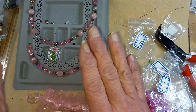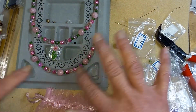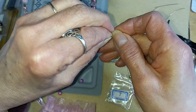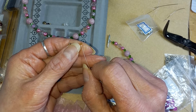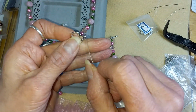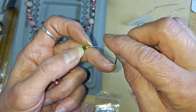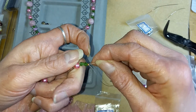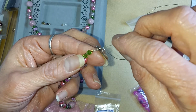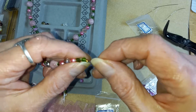Then put the bead caps and the spacers in as well. Right, so I need a pearl, two pearls, and a rondelle. And things look better in odd numbers. For some reason, it catches the eye better. So like this, you have the three, and then this would be three, and that would be three. It just looks better when you don't have an even number, like say four beads here.